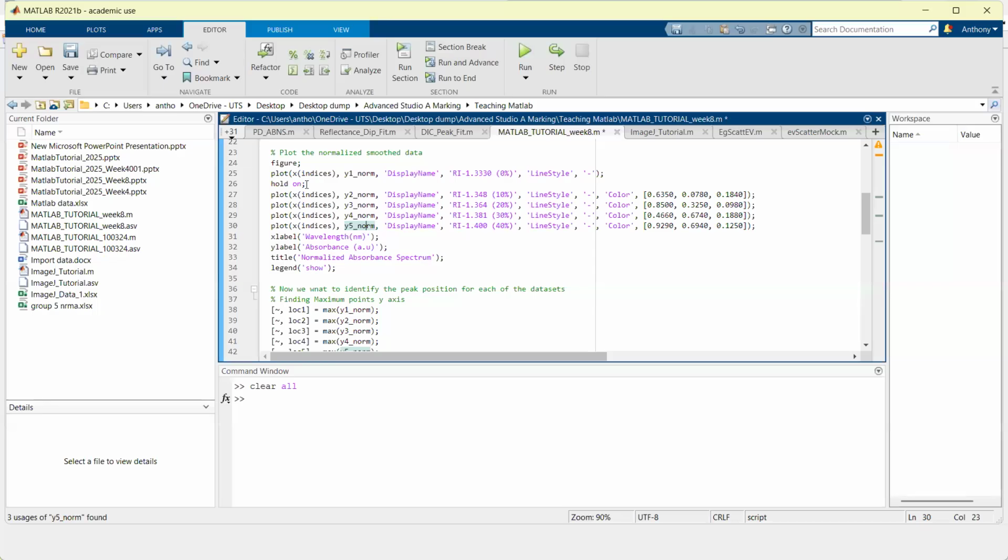Importantly, we're using the hold on function so that we're telling MATLAB that in our figure, we want to plot all of these Y values on the same plot. And then we can add a hold off afterwards.